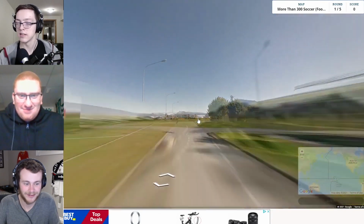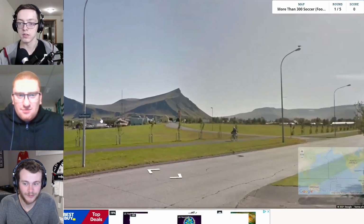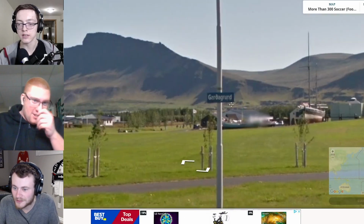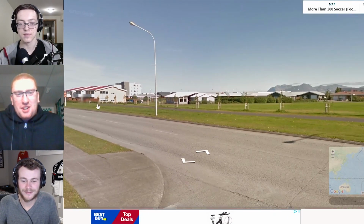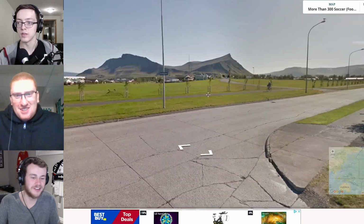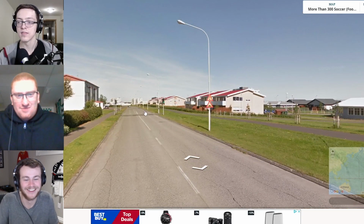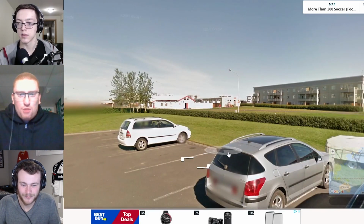Houses. Because we saw the stadium there, but. This is the road sign. Oh my goodness. What does that even say? I can't read that. We need a more substantial sign. We need a sign with a flag, and it shows us what it is. It could be Denmark too, but then again, it could be Finland.